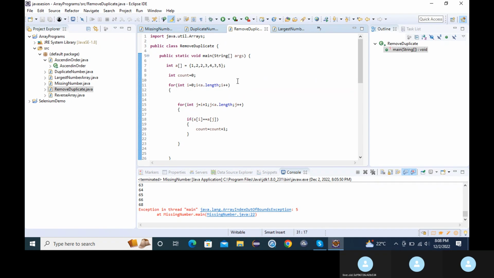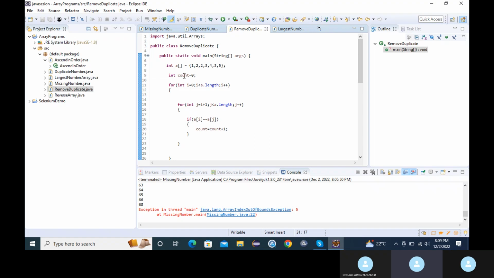So when the final array is printed, it should be 1, 2, 3, 4, and 5. Two 2s and two 3s should not be printed. This is my desired result. Now let's understand how I have approached and written the logic for this program.